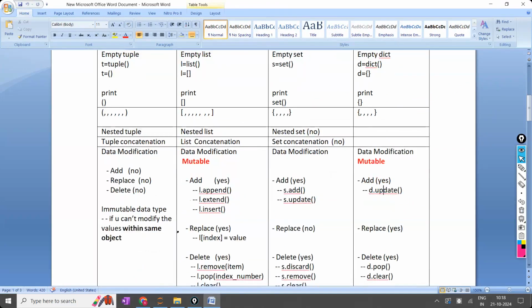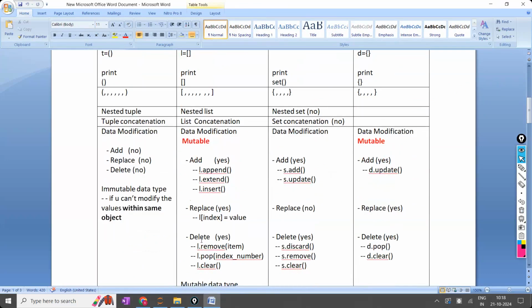You can add, replace and delete in the list and in the dictionary. Can you do the same in the set? In a set, adding and deleting are possible, but replace is not. Can you do it in the tuple? No, a tuple is immutable, none of them can be done. So all three can be done in the list and in the dictionaries.